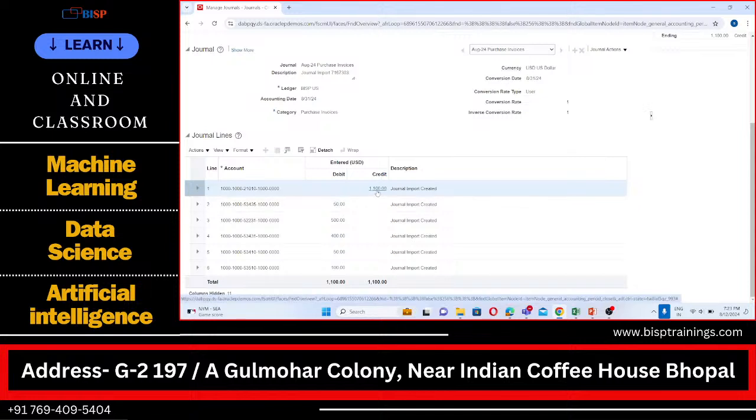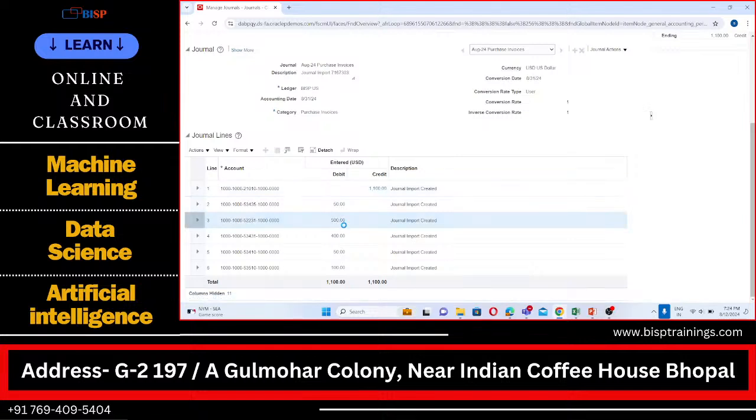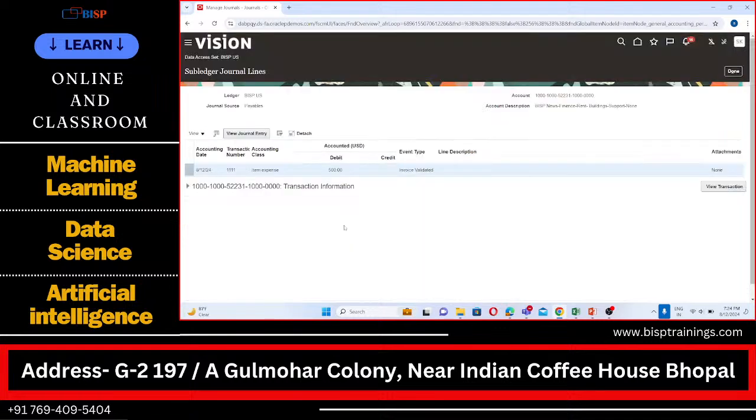Okay. So now what I am going to show you, let's check which invoice this 500 belongs to. Let's say this invoice. You can see the transaction here.